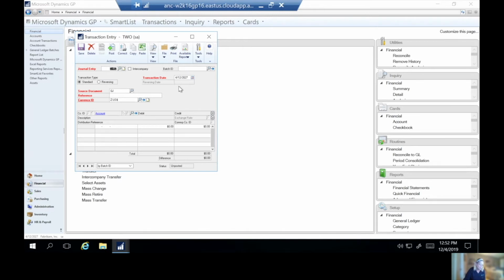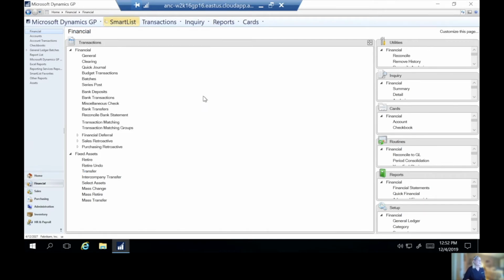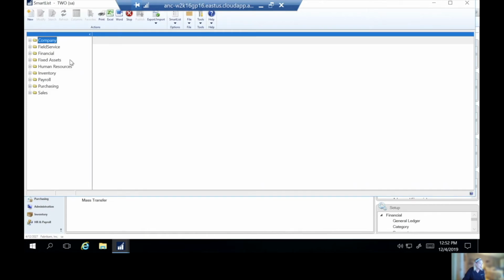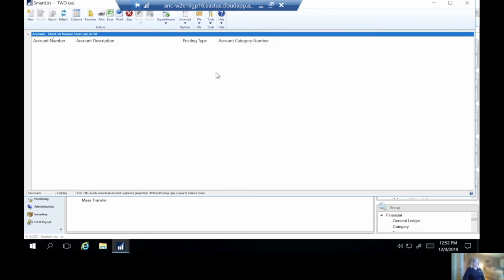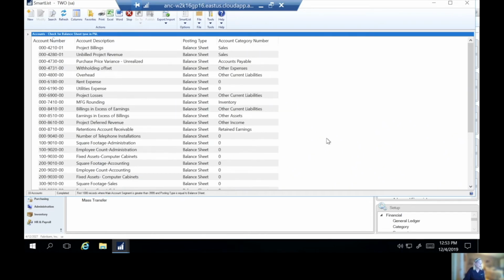So if you have auditors come in later and they want you to make some adjustments, you can back post to a closed year. At this point, we're going to run a SmartList to make sure that our balance sheet type accounts are in fact balance sheet accounts and our profit and loss accounts are indeed profit and loss accounts. So I'm going to come up here to SmartList. And I've got a couple pre-created SmartLists under Financial and under Accounts. And I'm going to check for my balance sheet type under P&L and the P&L type in the balance sheet. So once I select this, I can note maybe there's a couple things I need to clean up.